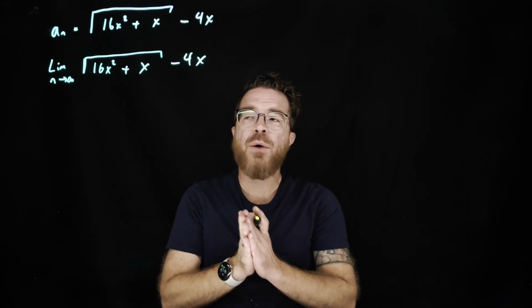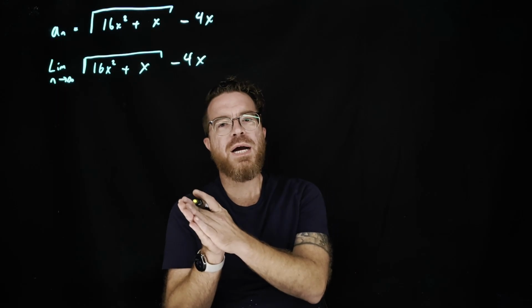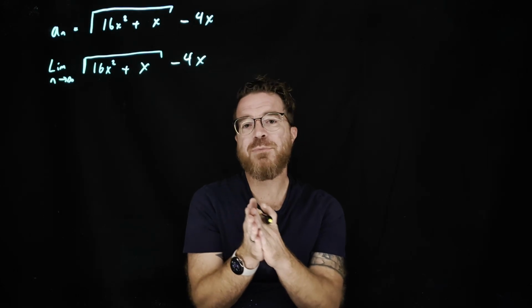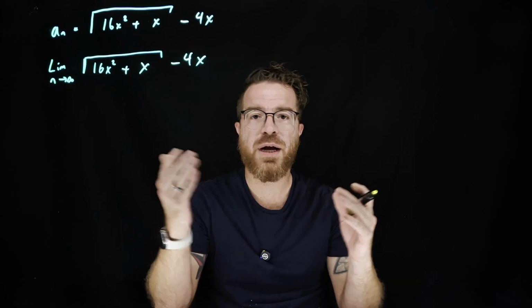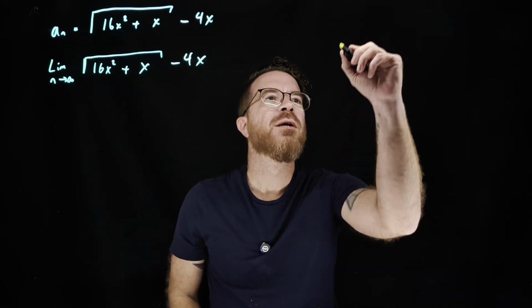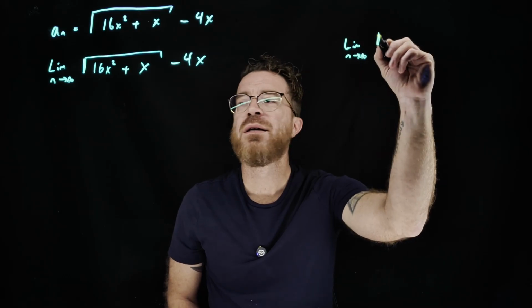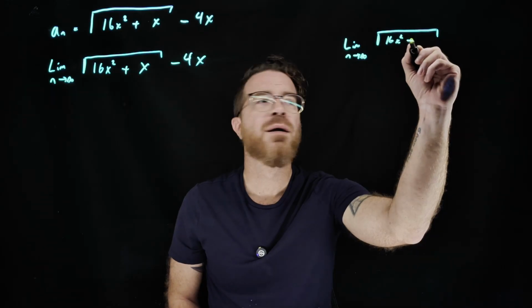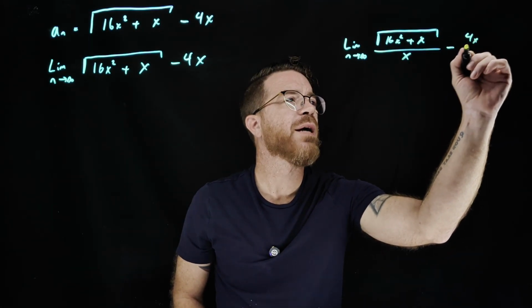So what we're going to do now is a different trick this time to get it to a form we can use. But let's first look at why our trick we already talked about, where we divide by the largest power in the denominator, does not work. Well, in this case, we don't have a denominator. But one of the major mistakes I see students make when we talk about these tricks is they'll see that they have x, and they'll just try dividing by it. So let's try it. If we take the limit as n approaches infinity of the square root of 16x squared plus x, we'll divide this by x, minus 4x over x.